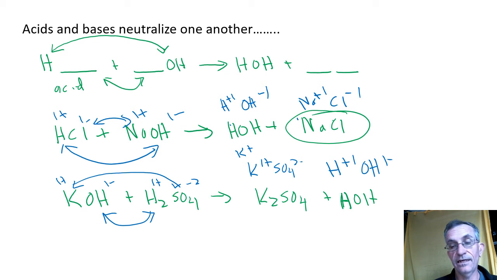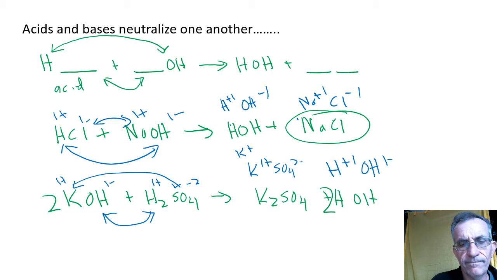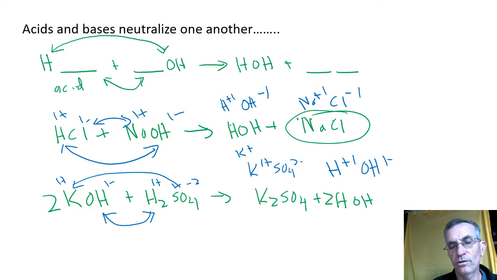Now, this time, I've made it slightly more challenging because if you want to write it perfect, you have to balance it. In the interest of time, I don't know if I'll go through it all in total detail, but to balance it, I think you need a 2 here, and you would need a 2 in front of the water. Make this just a little bit better. Okay, it would look something like that.